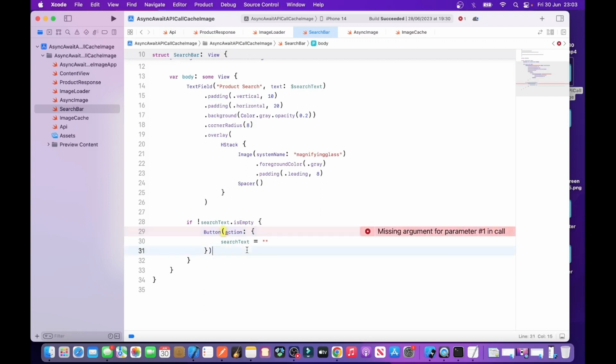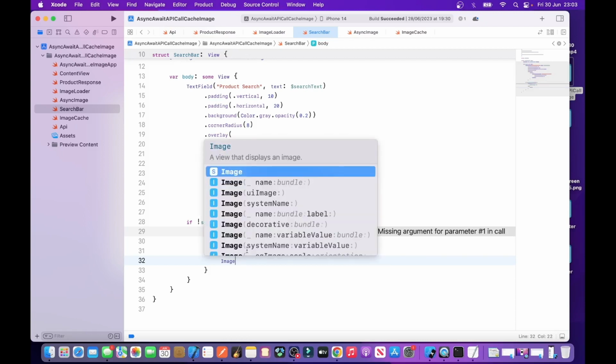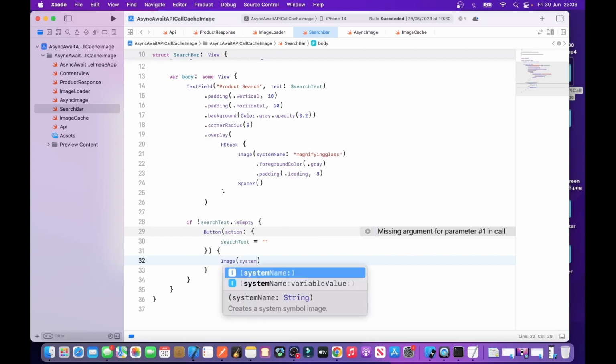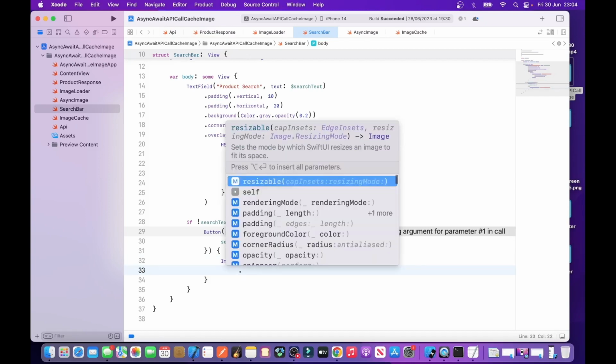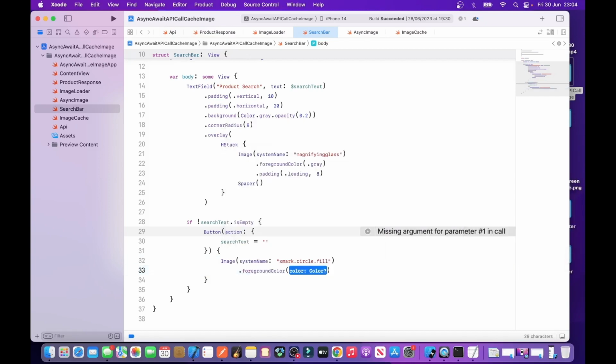And now the next thing we need to do, apply one of those brackets, then type in Image systemName xmark.circle.fill, dot foregroundColor gray, dot padding trailing 8.